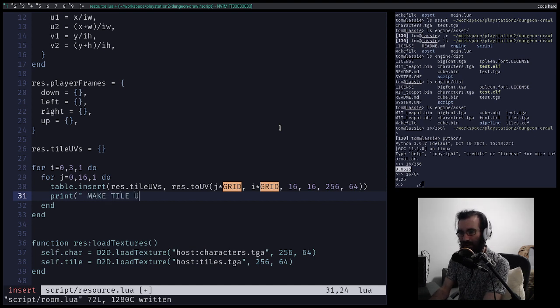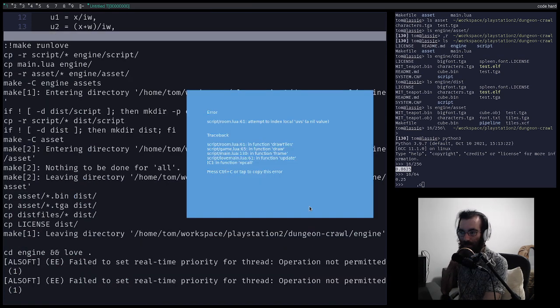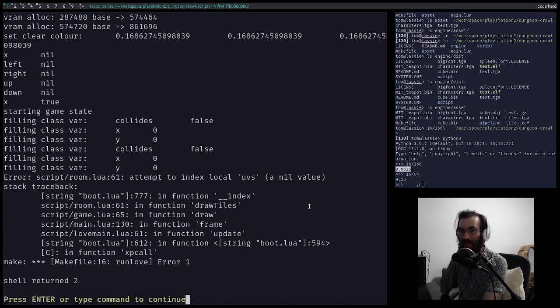Make tile UV coordinates. We're gonna get j times grid, i times grid, hash res dot tile UVs. So we'll say that we're putting these things in at this address, at this index, I guess. So what happens when we run this?